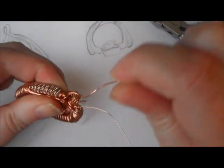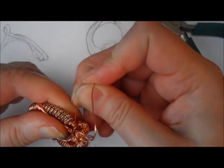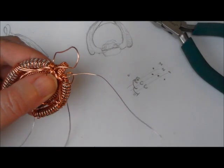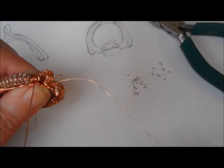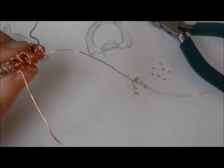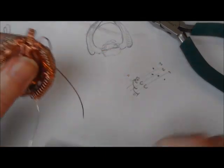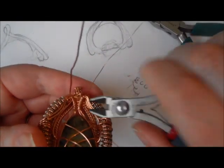Where are we going to go with that? In you go, through there. Sometimes it's finding a hole that you can actually get it through. Then using some pliers, I'll pull that through tight. And that's it. And then I can just snip that off.